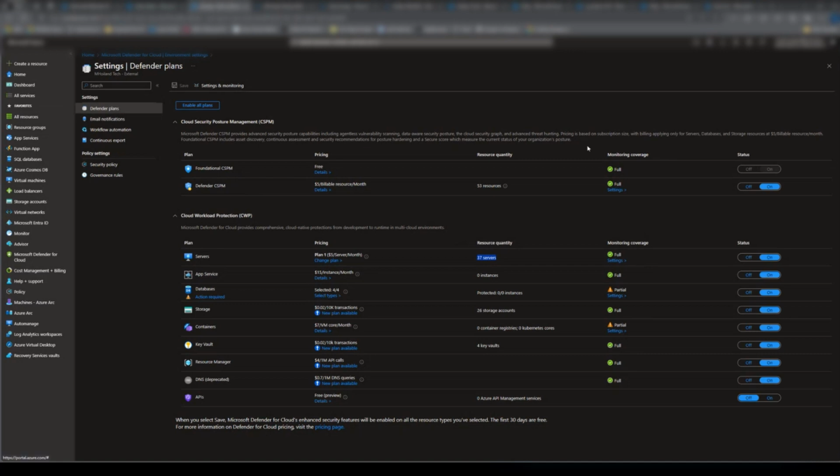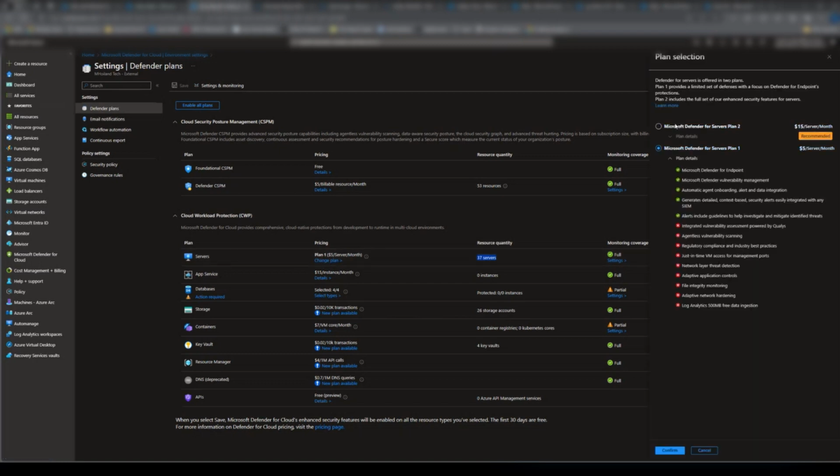Nice, and that Defender agent just goes on through the Arc agent. Is that right? Yep. It would still just be that connected machine agent that we've talked about in previous sessions. MDE is just going to be an extension that rides on top of that agent. It'll be an additional extension deployed for the agent configuration itself, and that's what enables the deployment of MDE and all of the policies that your security team would then manage on MDE from there. Nice.